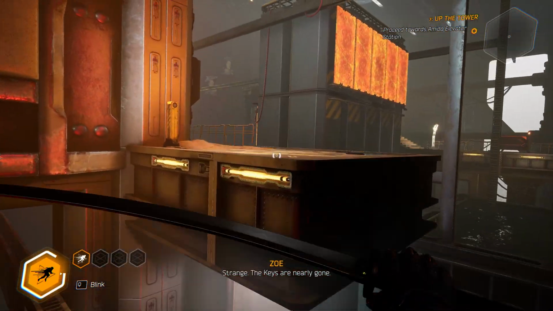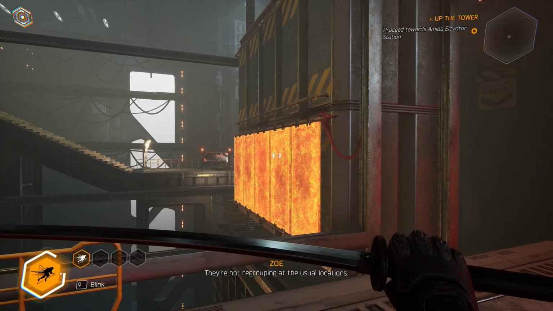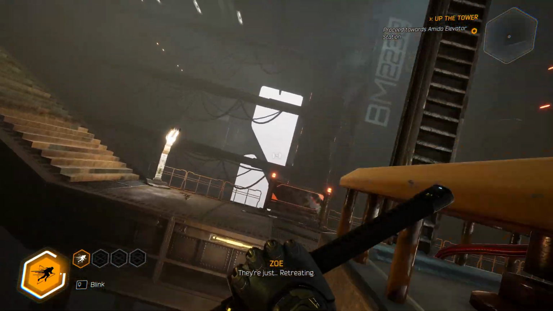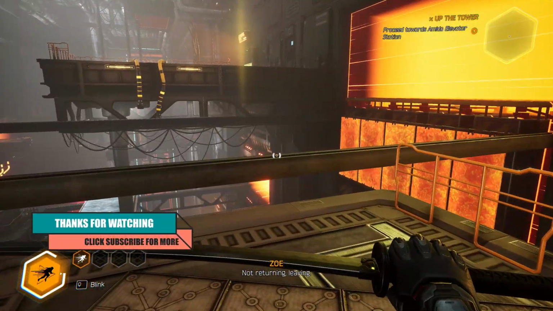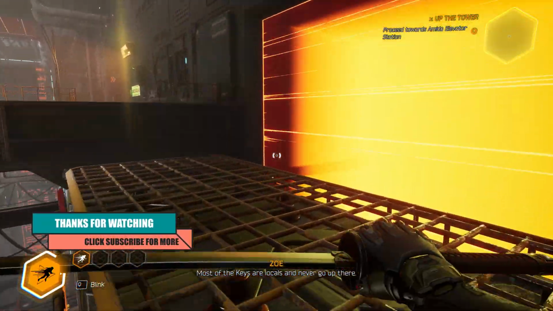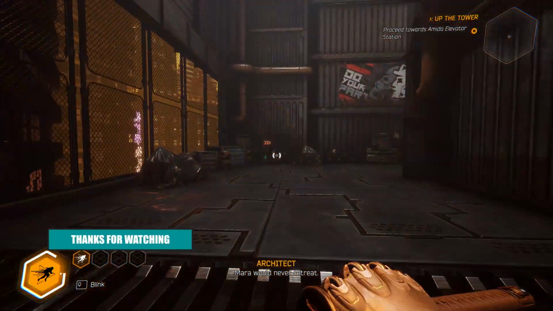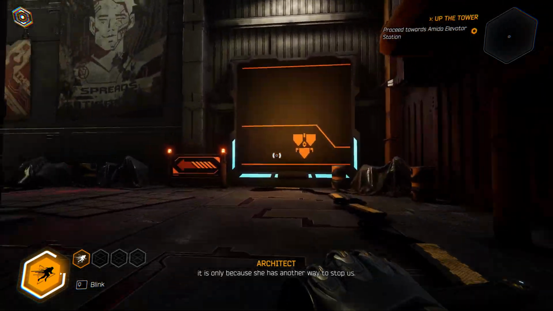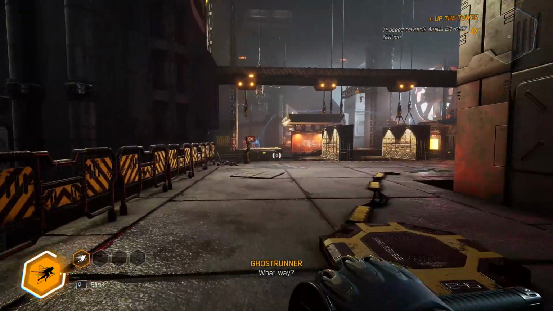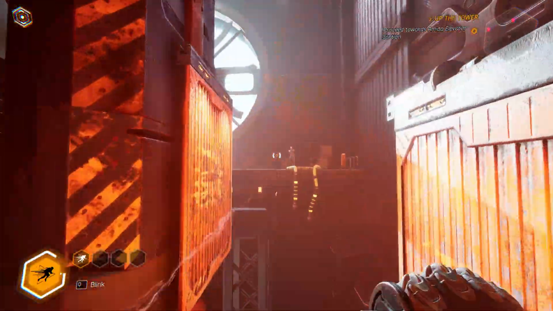Probably. Strange. The keys are nearly gone. Not regrouping at the usual locations. They're just retreating. Returning to the city. Not returning. Leaving. Most of the keys are locals and never go up there. This is unusual. Mara will never retreat. If she is withdrawing her forces, it is only because she has another way to stop us. What way? If I could read her mind, I would still be running things around here.